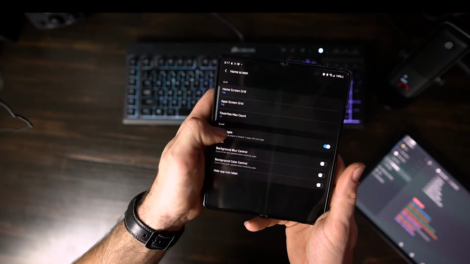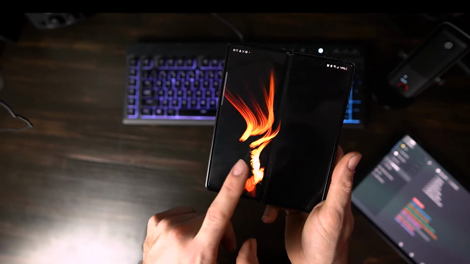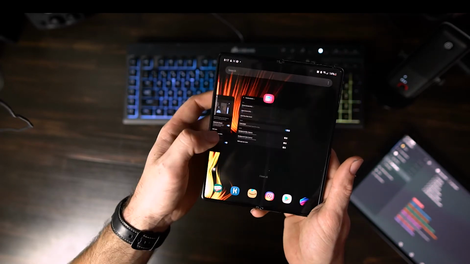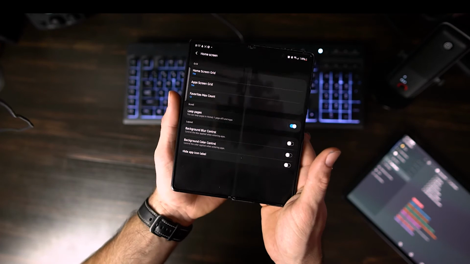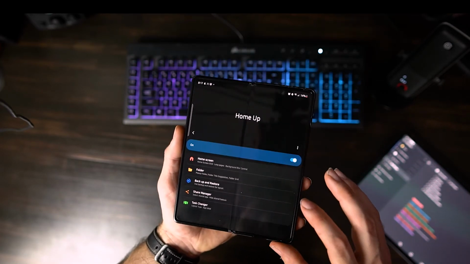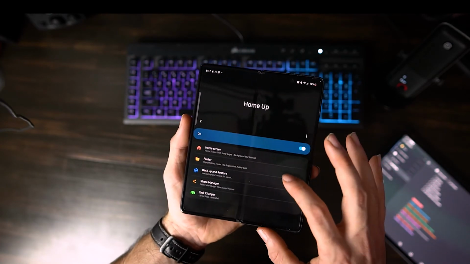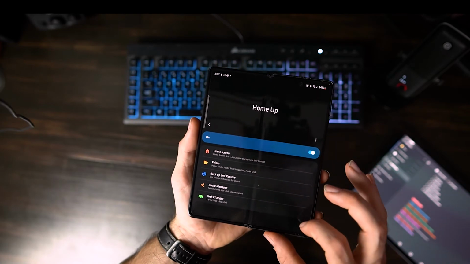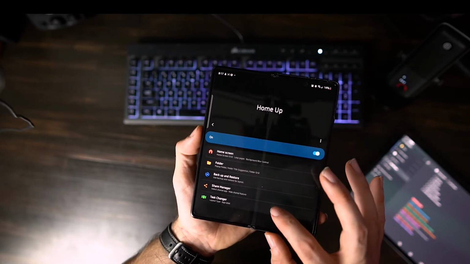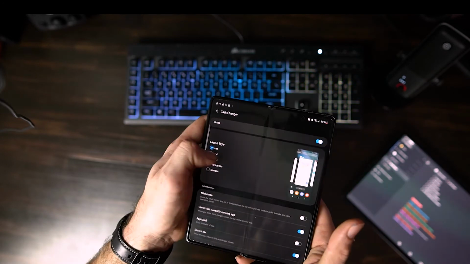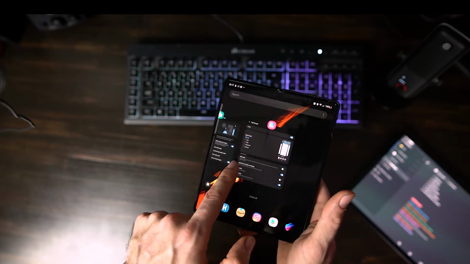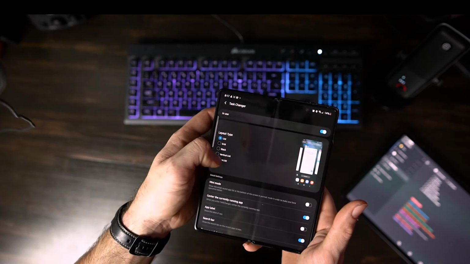And then from there, you can also do your favorite max count. So that's the apps on the bar. You can have up to 12 apps on your dock. That's if you're using the default launcher. I don't, I use Nova Launcher, so I don't have to really worry about this either. Within there, you can also customize your folders. You can back up and restore, share manager, and task changer. So this one's cool too. So you can change the way your multitask, or you know, when you go into your recents, how this looks, you can change that within here.